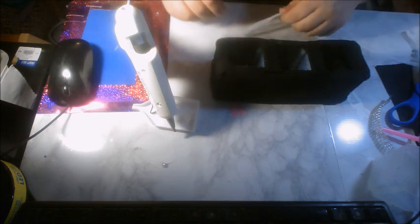Just picking off some of this stuff. All right. So what I'm going to do is take some of this, and I'm just going to do it like this. Should I do the bottom first or the top? I'm going to do the top first. Put a dab of glue there, right? Now I folded my lace in half because I want it to be really frilly. So I folded it in half. And I burned myself again because, you know. Oh, come on, this stupid stringy glue.